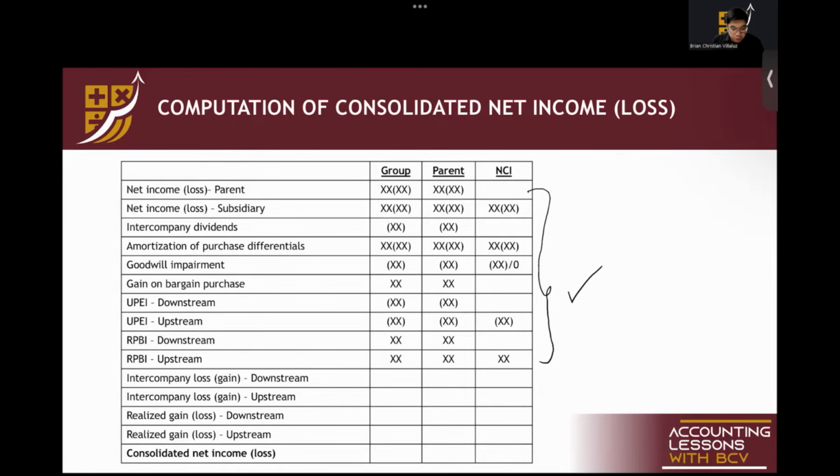Let's start. So first, eliminate any intercompany gain or loss. No? Ayan. So may naka-add or may naka-deduct dyan. No? Pero take note yung mga signs natin. Pag nag-eliminate tayo ng intercompany gain or loss, pag loss yan, dapat i-add back mo. No? Loss yan. Di ba? Pag gain, yan ay i-deduct mo. Do you follow?